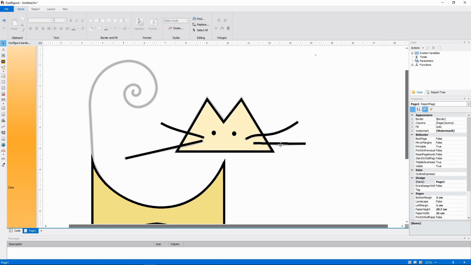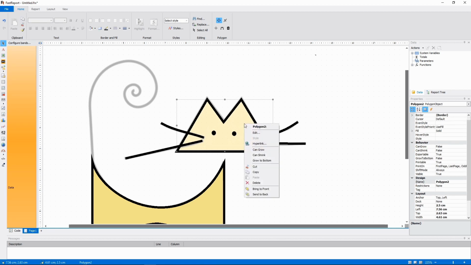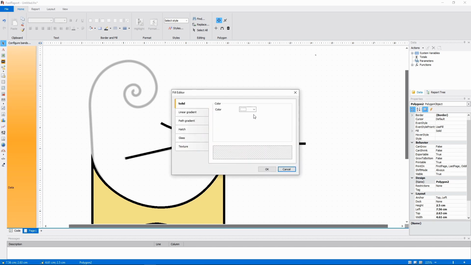And now I can enable the fill for the face. And adjust it too, a little bit.